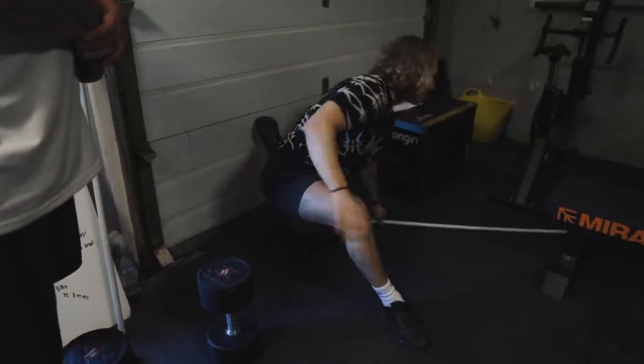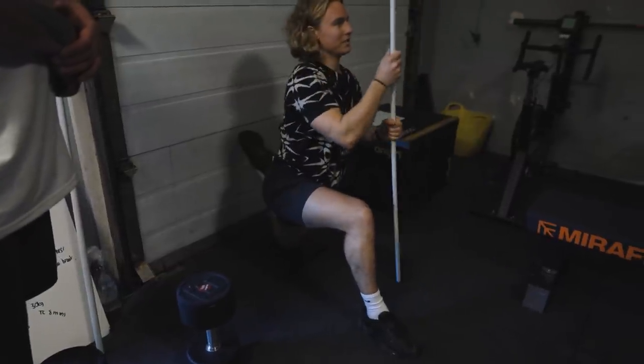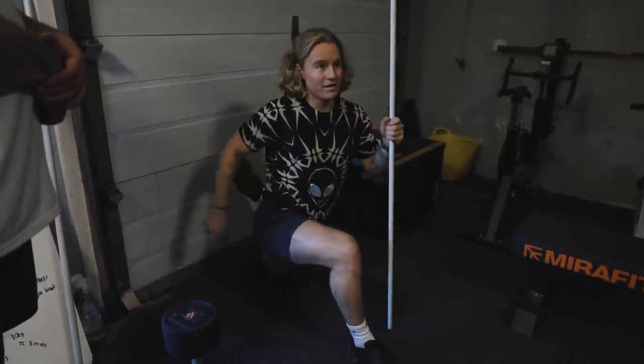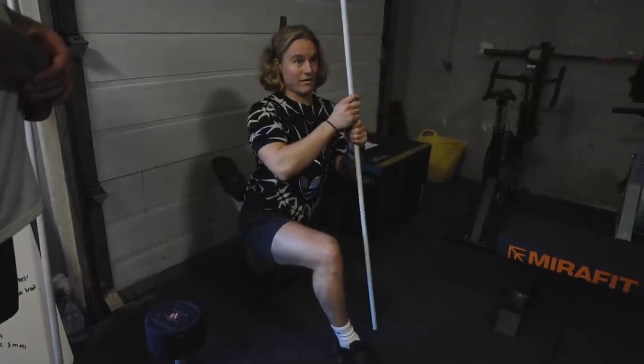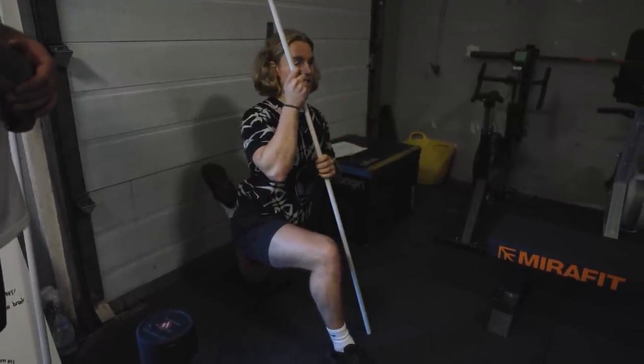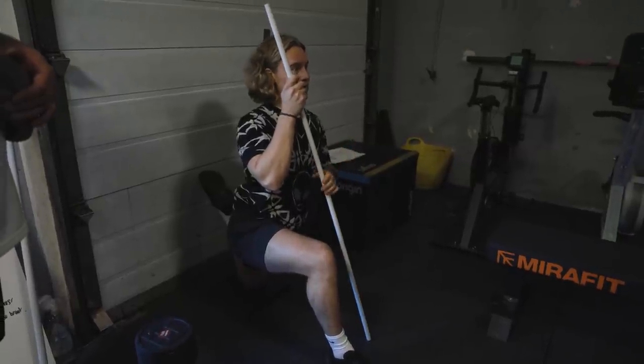And then once you've done that, this is where the pole comes in. We're going to let the hips drop. In for 10. Rotate round again for 10. Relax for 10. And then in the very last one of that, we're going to hold for about 20 seconds.